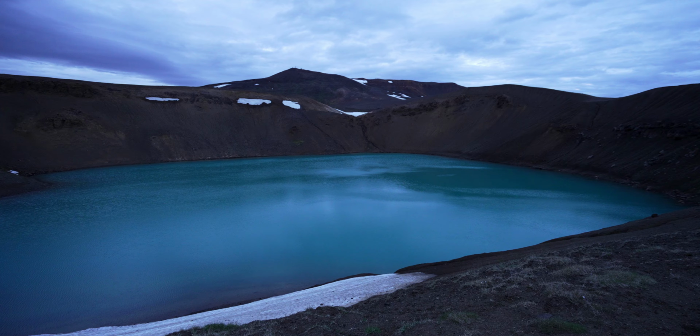By the way, I just want to quickly interrupt here and say that the drone shots that you see here are actually stock footage. This isn't my footage. The reason for that is that some of these places at Lake Mývatn fall into the category of protected area because of thousands of birds that nest there. So if you want to fly your drone, the best thing to do is to just go to the tourist center and ask people there, and they'll advise you where you are allowed to fly your drone and where you are not. I just wanted to highlight that, let you know, and with that, back to the video.